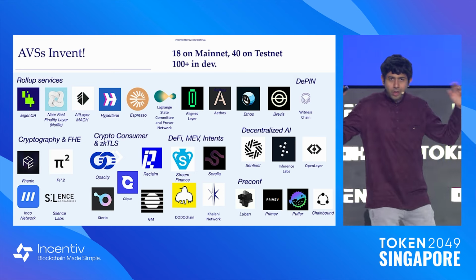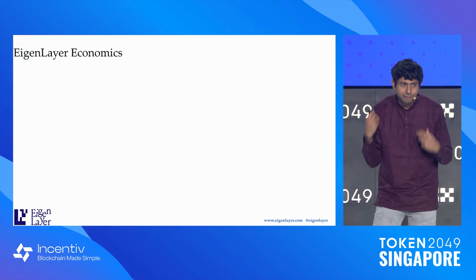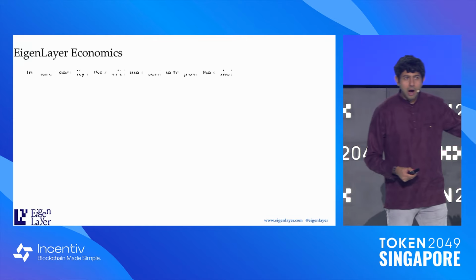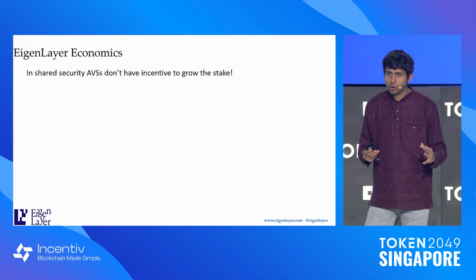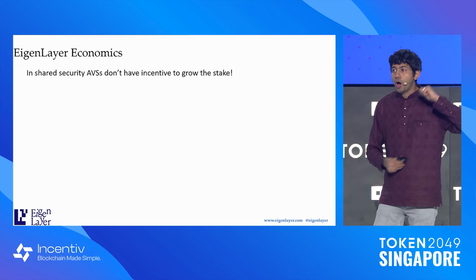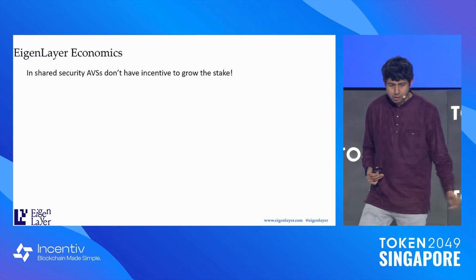So when you have all these different sides, staker, operator, AVSs, how do you bring them together and create a functioning economy? That's something we put a lot of thought into. In our original model, we had this idea of shared security. Shared security means if you stake and opt into 10 AVSs, all your ETH or whatever tokens could be slashed by any of these AVSs.